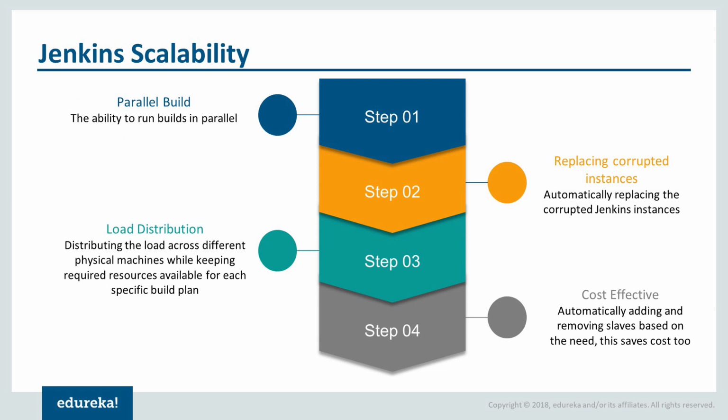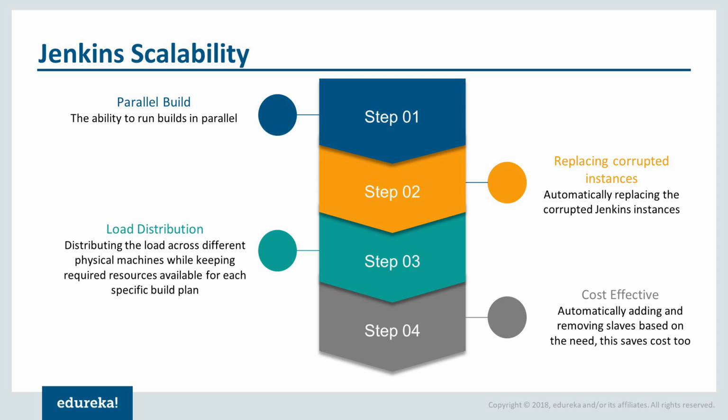So let's take a look at the benefits of Jenkins scalability, or distributed builds. The first and most important benefit is, of course, the parallel build capability. As I have told you, if you have only the Jenkins master, you can run maybe 2, 3 or 4 jobs simultaneously. If you have, let's say, 5 Jenkins slaves and you run 4 jobs on each one of them, you can have probably 20 or more jobs running at the same time in parallel. That's a huge achievement, and quite good scalability. And again, you can have not just 4 or 5 nodes. You can have 10, 20, 30 different slaves, and each one can run jobs in parallel.